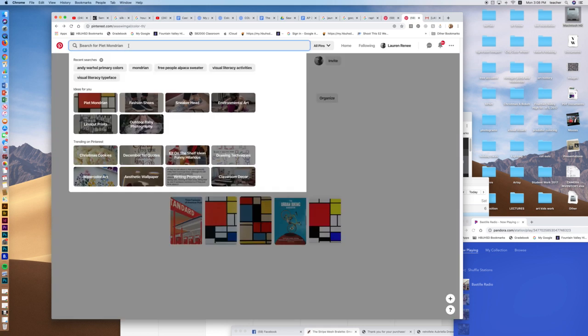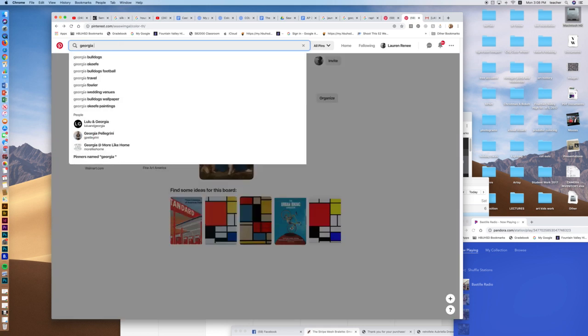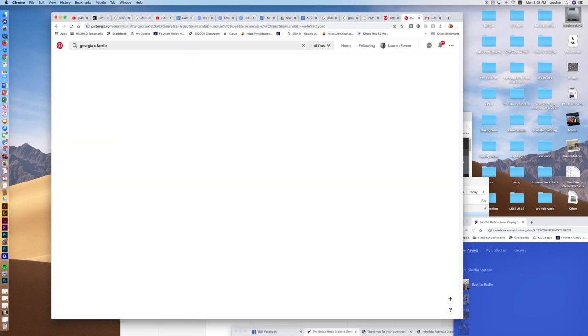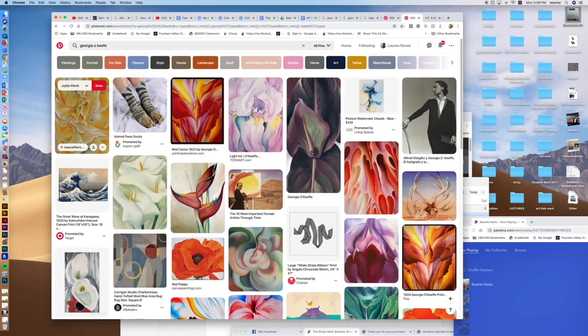So now maybe to go for analogous colors, I could type in Georgia O'Keeffe, and I know analogous colors are ones that are right next to each other, so that would work for analogous colors. This is perfect for analogous colors right here. This is perfect for analogous colors. So she is a great one for that as well.